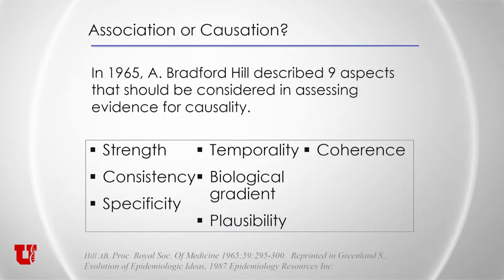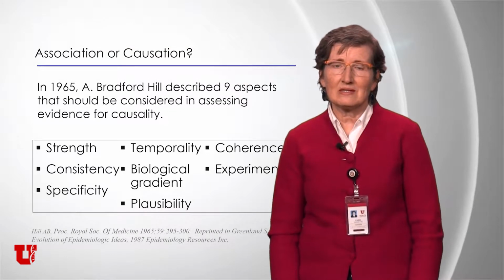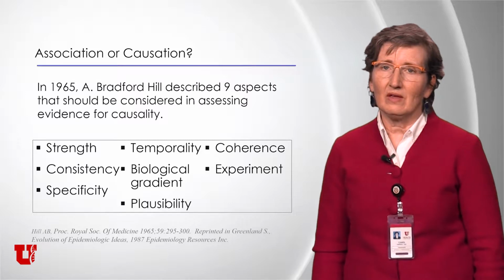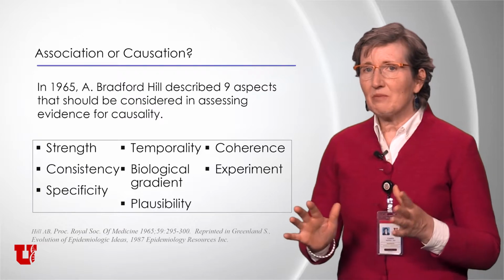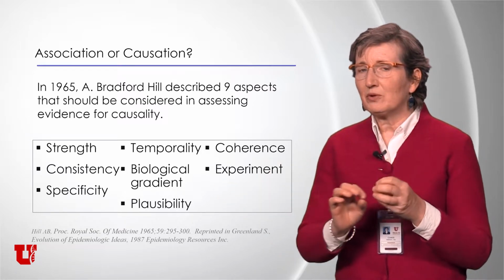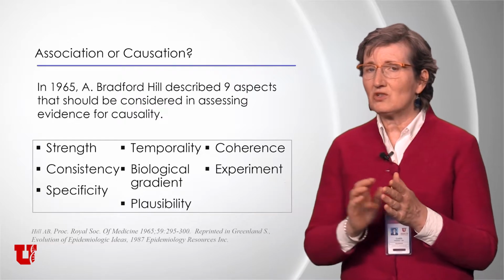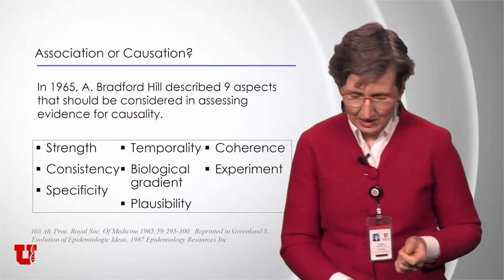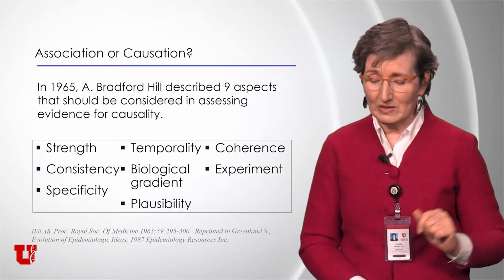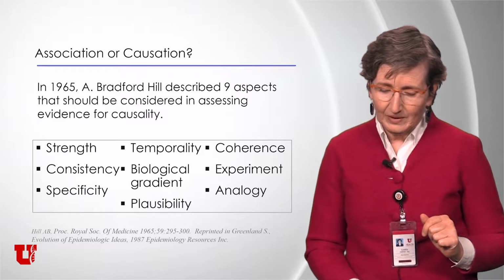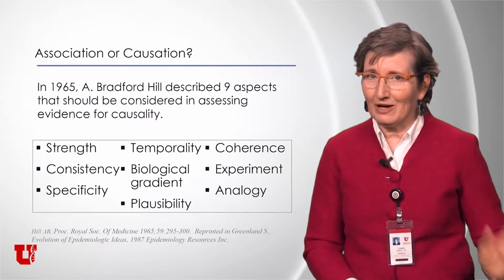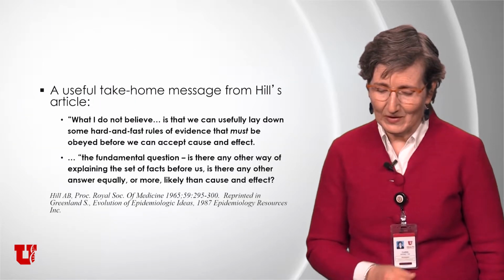Coherence is coherence across different types of research or related cause-effect relationships. Experiment. Of course, experiment, many people to this day would say a good experiment is going to trump all of the observational evidence, but is there some experiment that doesn't prove the whole of it, but that proves some aspect of it, such as the formation of the adducts in the DNA. And of course, he's writing these 9 criteria long before the DNA study, decades before. And then analogy, that's, to me, that's kind of like plausibility. I don't know why he thought he needed 9 criteria, but anyway, they sound like the same to me.